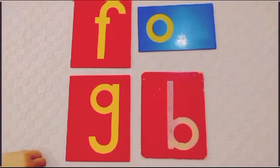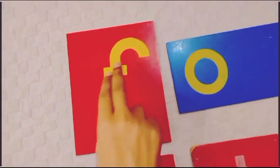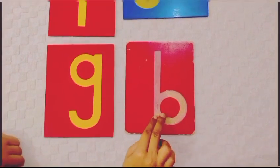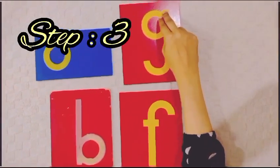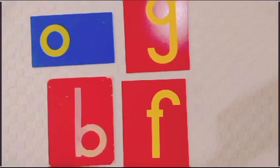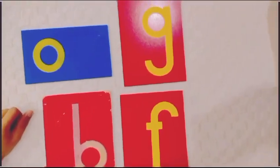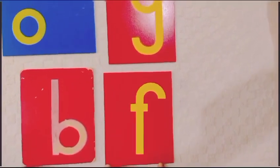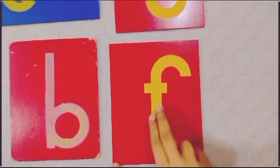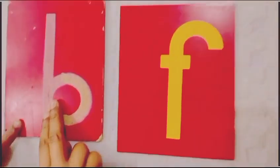Can you see? Which is B? B. Where is G? G. Show me O. Can you see? Which is B? B. Is this?